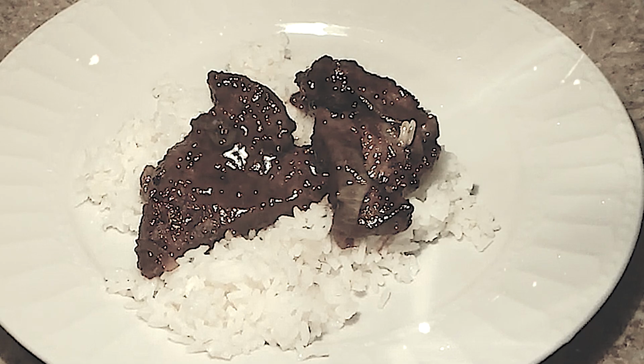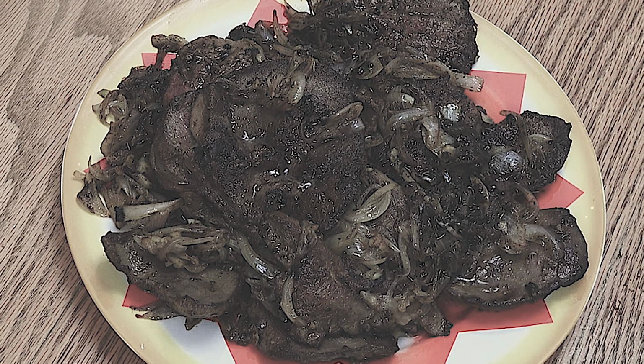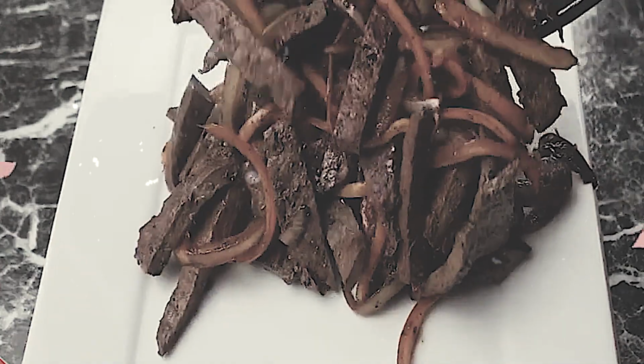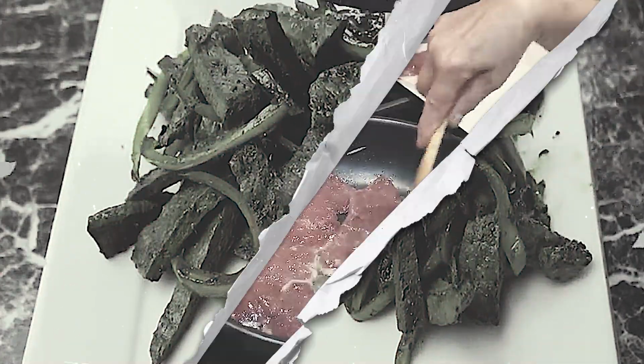In an era when families counted every penny and no part of an animal went to waste, liver was a prized source of protein. It was inexpensive, packed with iron, and available at nearly every butcher shop. For working-class families, it was a way to put meat on the table without blowing the week's grocery budget. When fried up with sweet, caramelized onions, liver transformed from something humble and a bit intimidating into a dish full of rich, earthy flavor and heartiness.